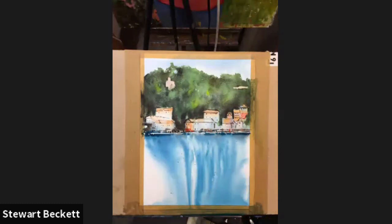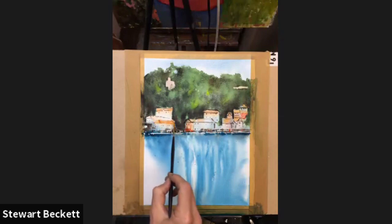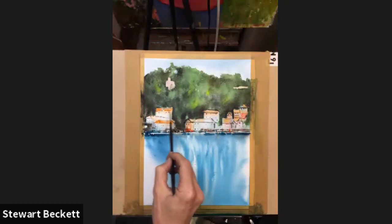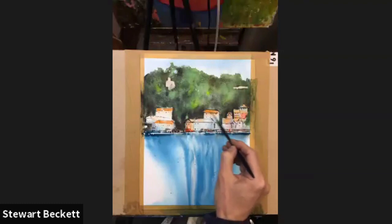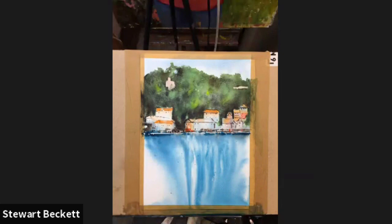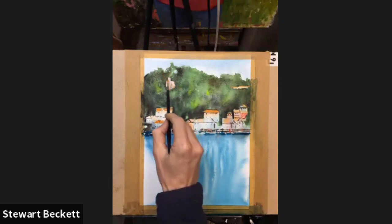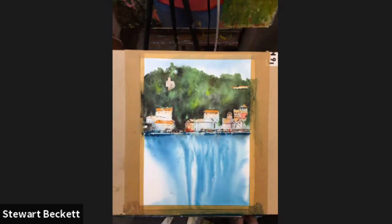And then just to finish off, a tiny bit more orange. Again, very, very strong. Just a little bit more oranginess to some of these roof lines, just to get them to stand out a bit more. Perhaps we'll make this one a bit more orange. A little bit up here, just to break that up. Perhaps a few bits on there. Tiny touch there, and I think that will do.